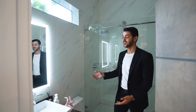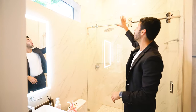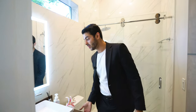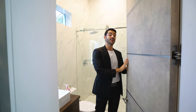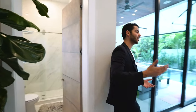Oh, well. Anyways, this is the bathroom here. The light's off. But you have the porcelain tile all along the wall with the nice barn door. Love the barn shower door there. And then you have a Toto toilet and you have the floating vanity. Very, very nice with the LED lighting and a little window, so you can see the trees. And this is also your cabana bath as well. So you have a door right back here that goes straight to the pool area, right? Which we'll see at the end of the video.